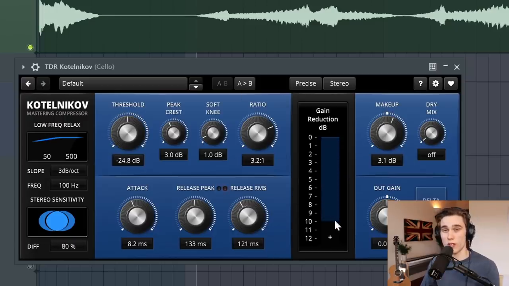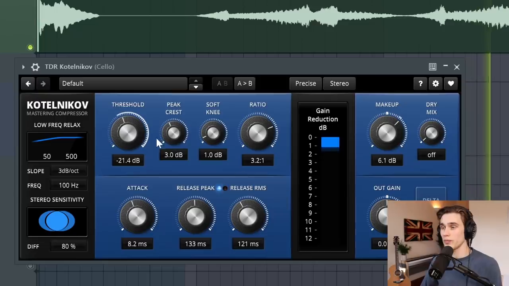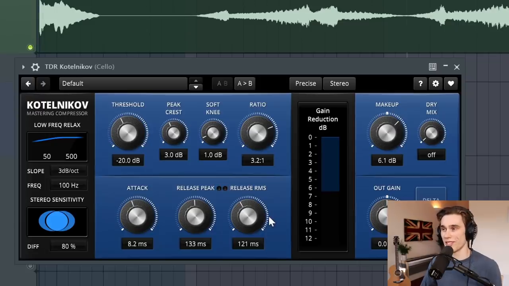So that was tons of compression, far more than I'd ever want to do. It was actually 10. I was hoping to set just a few dB. But at that loudest part, we had 10 dB of gain reduction, and it still sounded very natural, to me at least, in these headphones. If I push up the makeup gain a bit, pull the threshold up, and set that more sensibly, it just sounds really, really good.